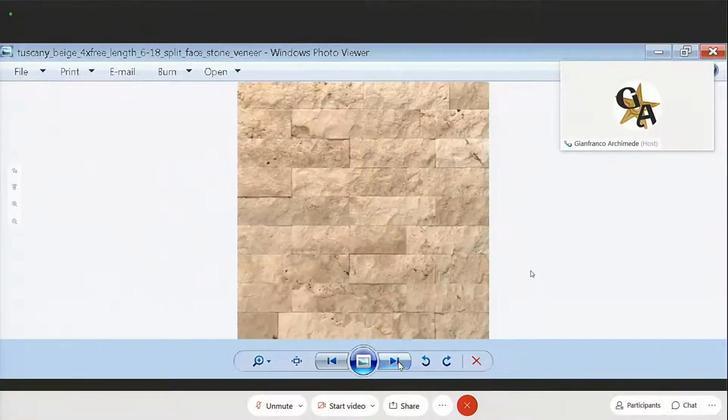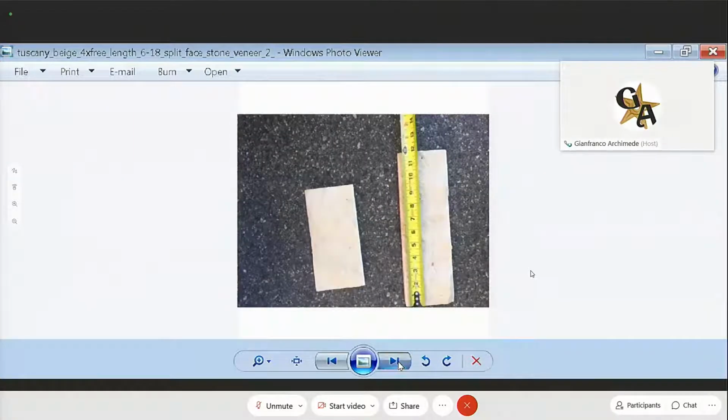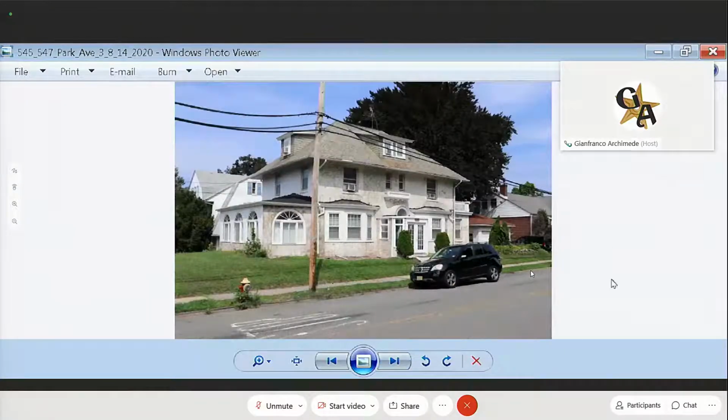These are some photos that we can turn back to with regard to the new product proposed. I'll just go through them quickly, and I'll end my presentation with the overview of the home. So that's the purpose of the application this evening. This is a previously installed stone-facing material that has been existing on the building since the owner purchased it, and she's indicated that she'd like to replace a stone-facing material in place of what has failed.